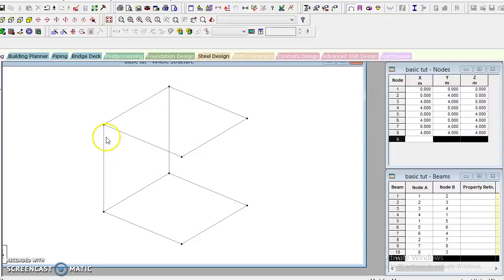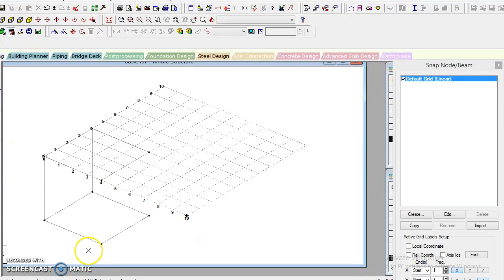How? My grid line is exactly at a height of 4 meters. I need to shift it to this plane, maybe this plane. I need to work on the YZ plane.